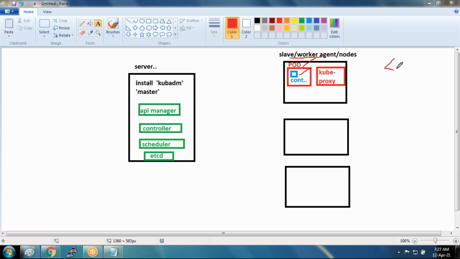So there are application users. They want to access the containers, that means the application. Now, how will the users be able to access the applications within the container running in a pod on a node? This is a very important concept. The concept is that containers run in your pod.